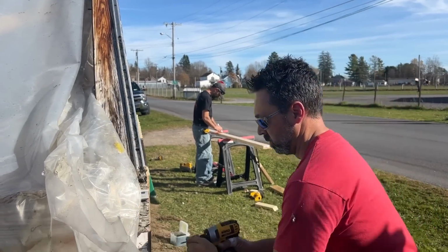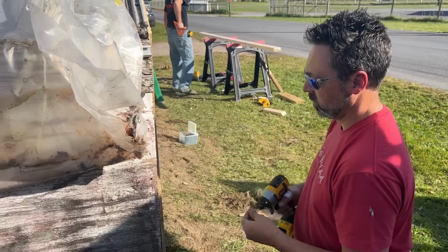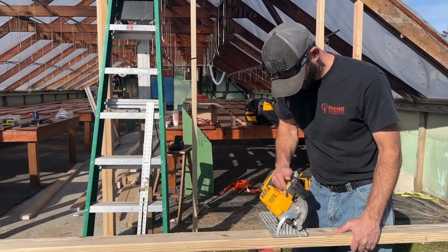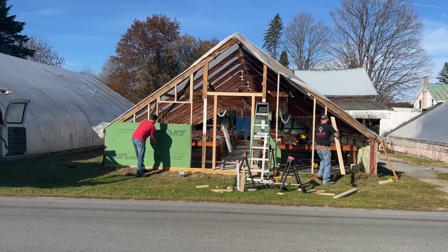It was really exciting to see how fast the frame was coming together and then how fast the zip board goes up. Kudos to these guys. My husband hates working with wood. He's more of a motorhead. So this is not something that he loves to do, but he's sacrificing his weekend time for me. So I love you, Brad Pitt.